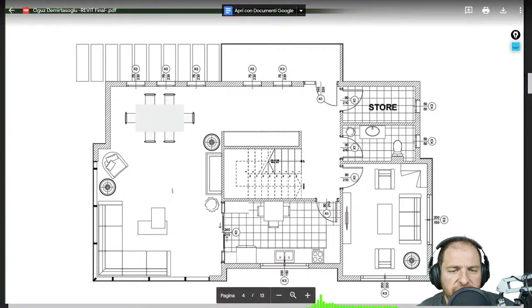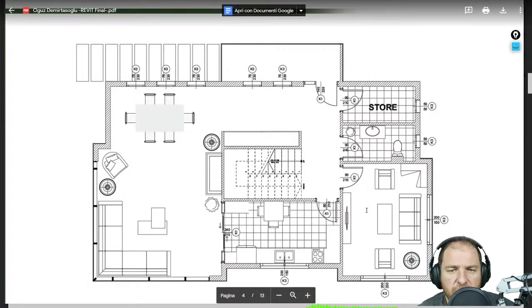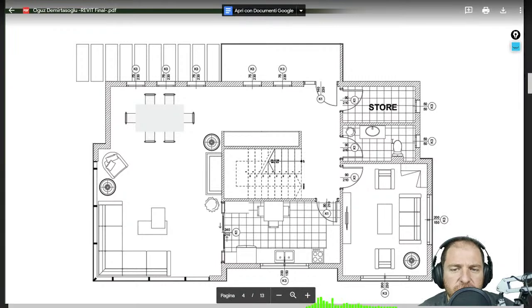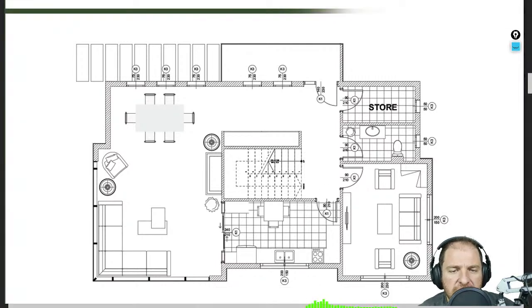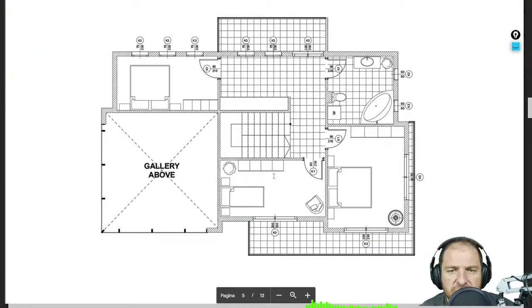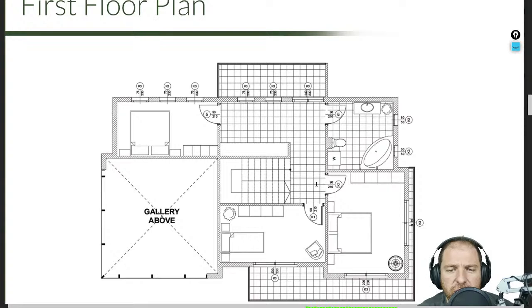So we have living, then we have the kitchen, then we have a more private space, like a spline, exactly. Then we have our storage room, small bathroom, then the stairs. Very nice. Stair goes up. We have 1, 2. Oh, this is a very, very good layout. Very nice.